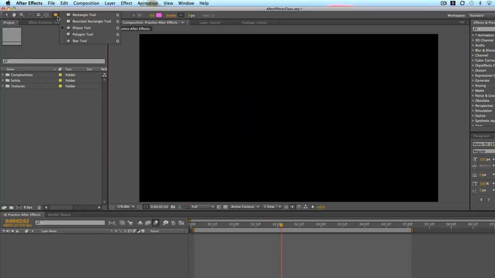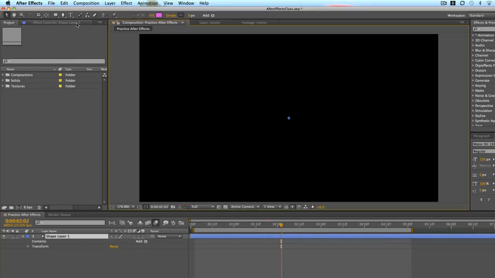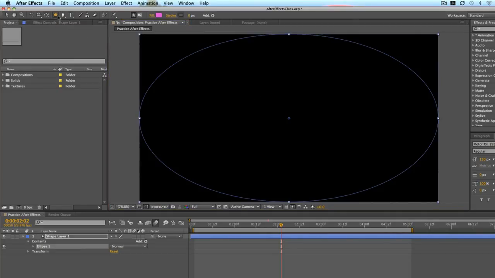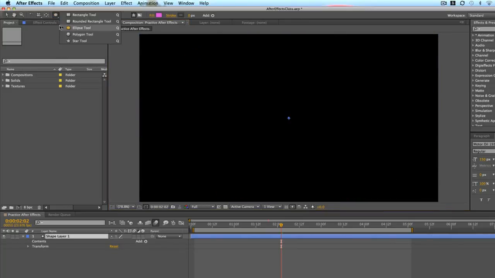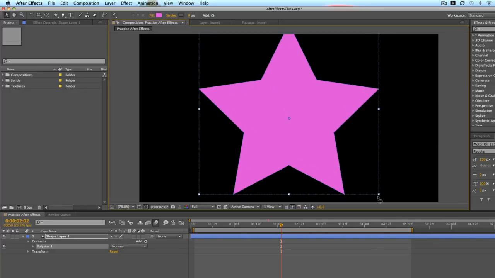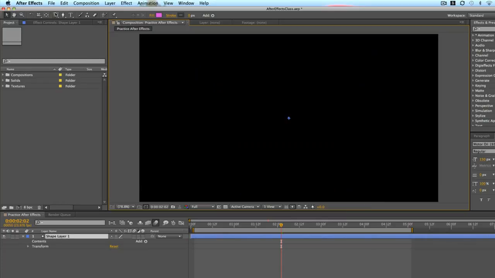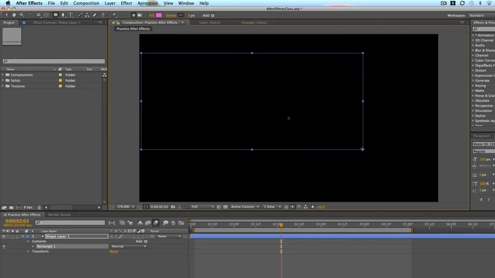Another thing you can do with these shapes is double click the shape right here and it will fill the entire composition with that shape. So for example, for a circle, it will create an oval as big as it can. For star, it will create a star. That didn't create as big as it can, but I've never actually created a star that way. So I guess it depends on what shape you're using. So that is pretty much all you have to know.